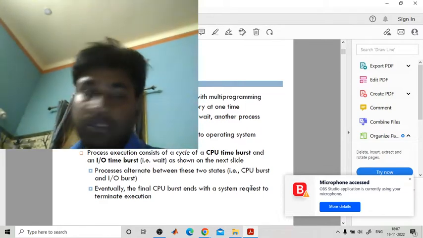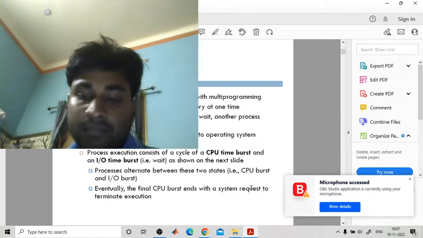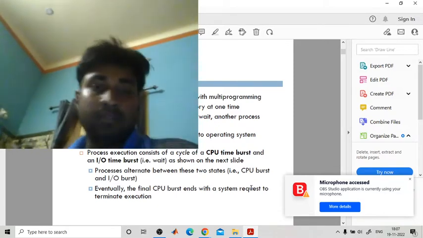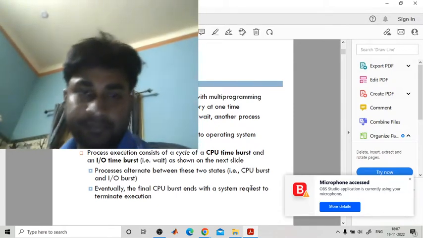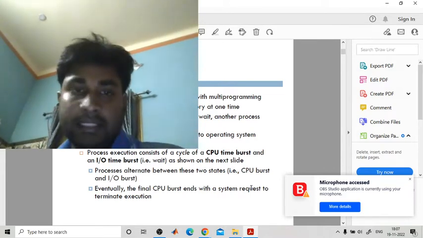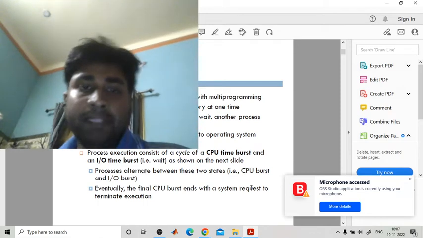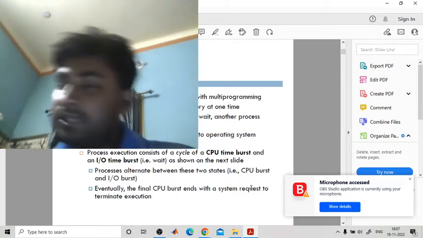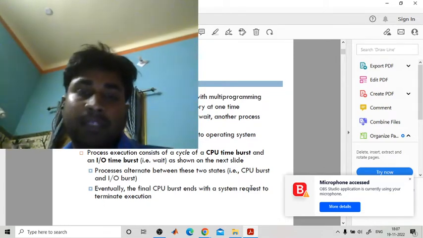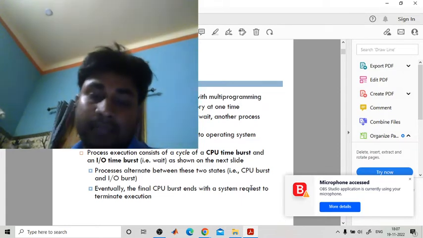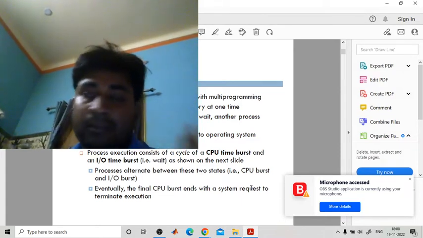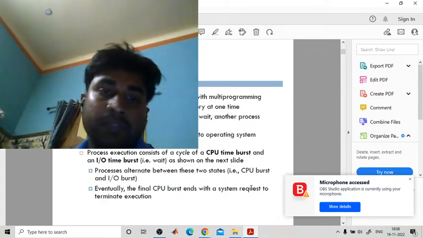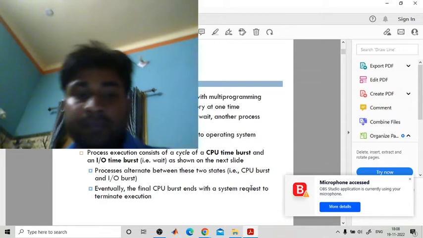Yes, sir. Okay. So today we are going to start with the concept of CPU scheduling, or you can say process scheduling. This is one function of the operating system. The objective of this scheduling is that we can go for multi-programming, which means that multiple programs can be executed using one CPU, so that the CPU can be utilized to the maximum. Maximum CPU utilization is possible through multi-programming.